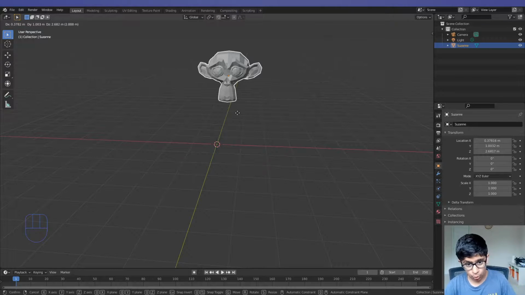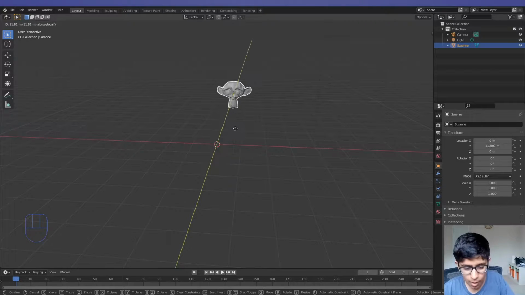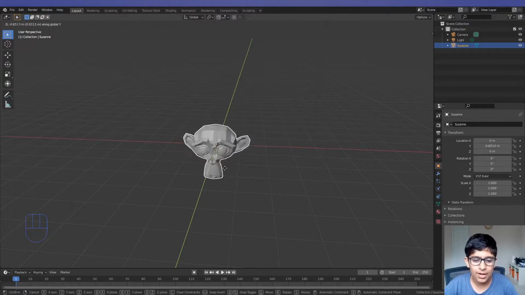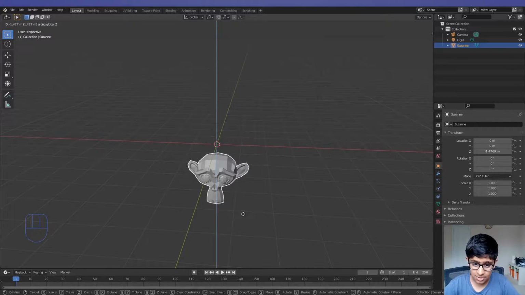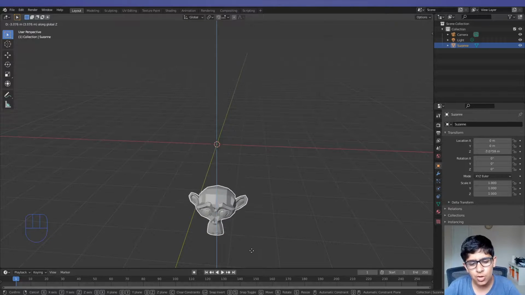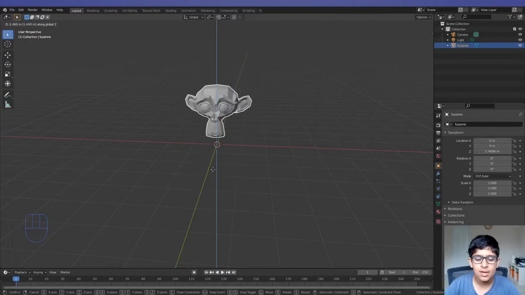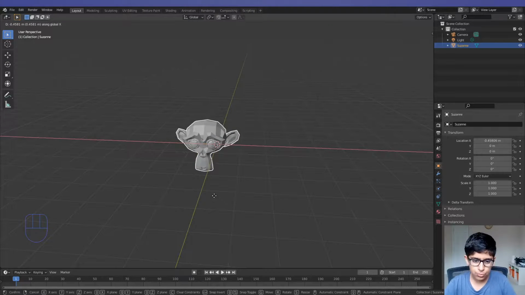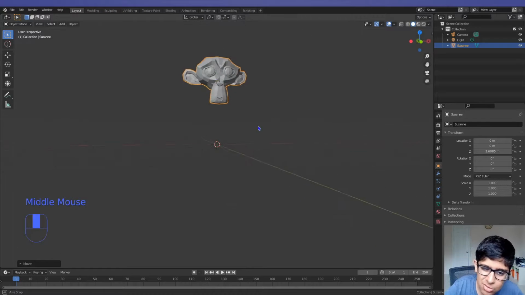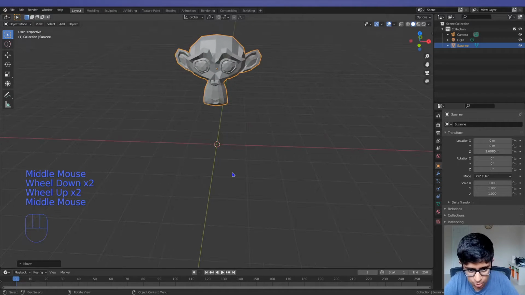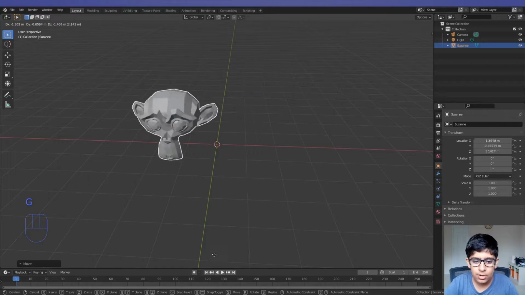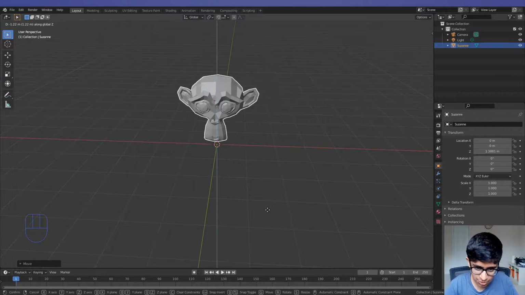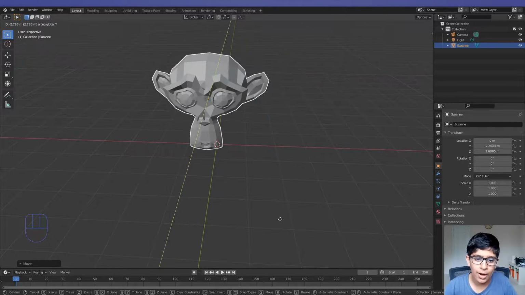So to lock it to a certain axis, you click on X to lock it on the X axis, click on Y to lock it on the Y axis, or Z to lock it on the Z axis, which moves it up or down. So the Z is up or down, the Y is this side, and the X is that other side. So let's just do it on the Z. Yeah, that seems fine for me. So how it works is you click on G to move it, and then while it's moving the thing, just do either Z, X, or Y.